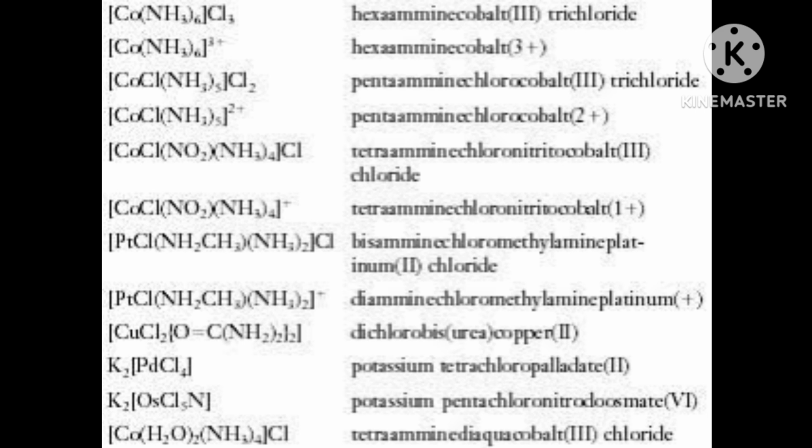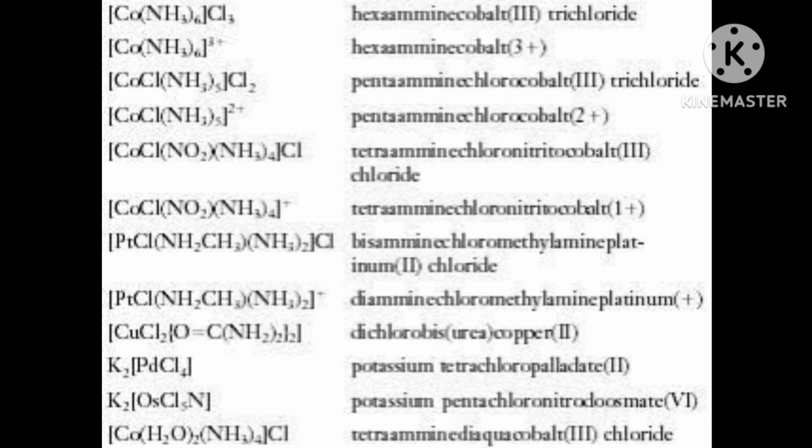Simple meaning of nomenclature is naming of a compound. Naming of compound in a systematic way. The formula and names adopted for coordination entities are based on the recommendation of IUPAC, means International Union of Pure and Applied Chemistry. Now, formula of mononuclear coordination entities. Now I am starting slowly. Just try to understand. These are very, very important.